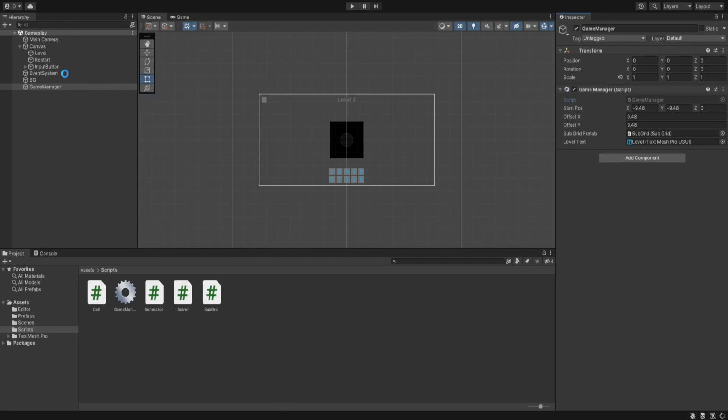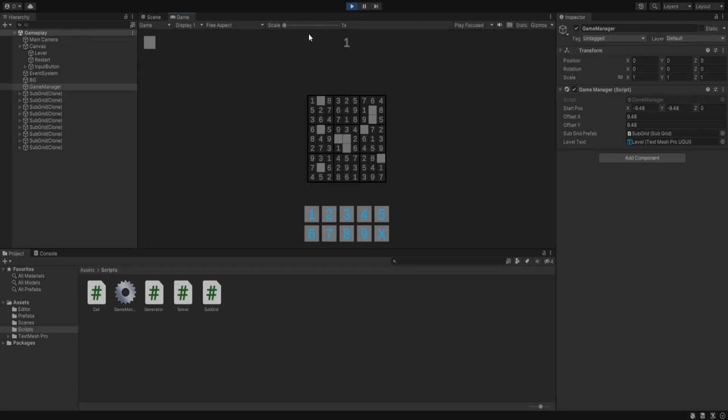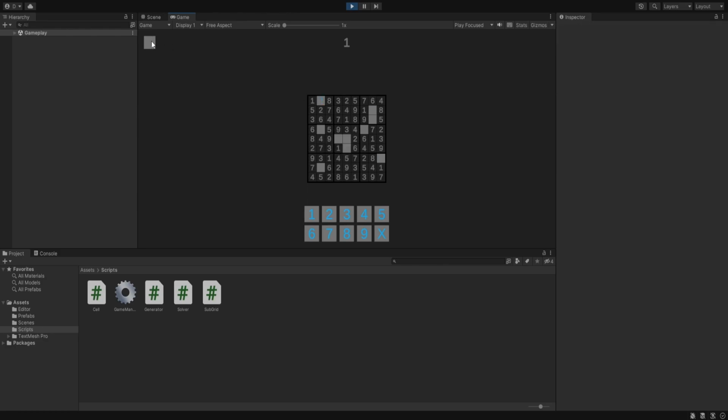So let's clear the player prefs, and what should happen is that it should start at 0, and if there are any problems then we'll solve them. So let's solve this grid. So 1 2 3 4 5 6 7 8 9, and similarly let's put 2 here, 3, then there should be 2 here, 1 2 3 4 5, and there should be 6, and 9 3 2 6. Let's restart.